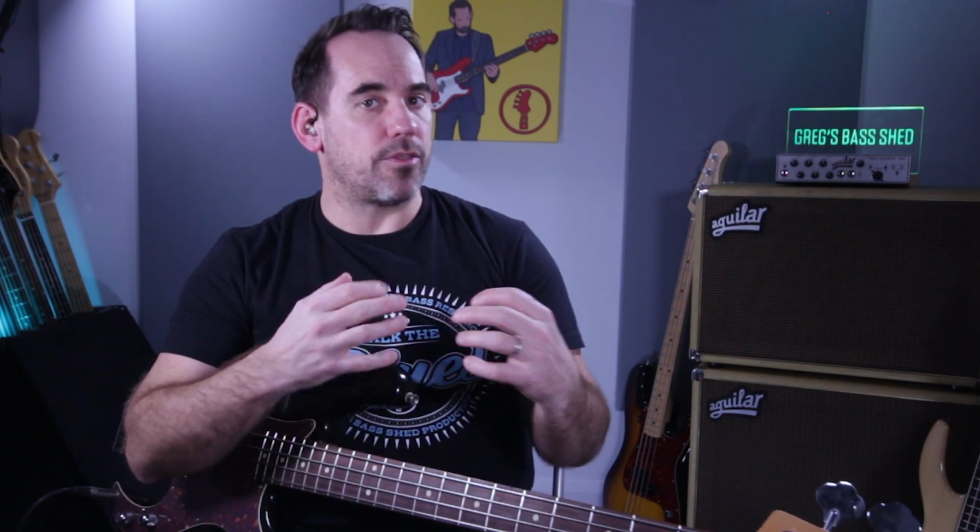First of all, we're going to look at the verse and the pre-verse sections. Okay, the bass in these sections just jams around the B-flat root note. Now, this changes throughout the song, but what the bass is doing, it's kind of working with the guitar riff, locking in with that riff.